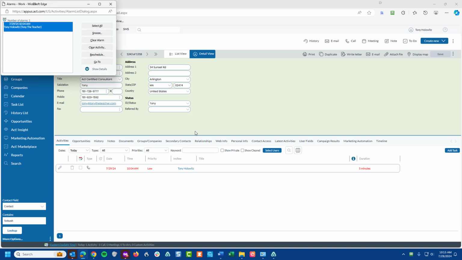So in other tutorials, I'm going to talk to you about some pop-up settings that typically when you first start using Act Premium Cloud, you've got to tell Microsoft Edge, hey, let these windows pop up from this company, the Act website. We trust them. We know who they are. It's not some malicious ad. It's one of their tools built within the software. So I'll show you that in a different discussion.